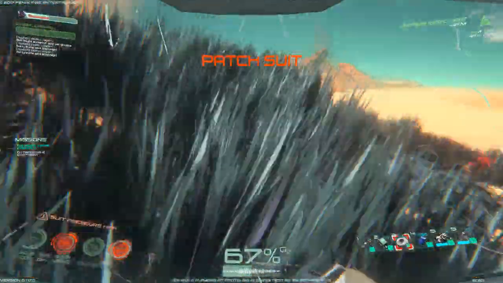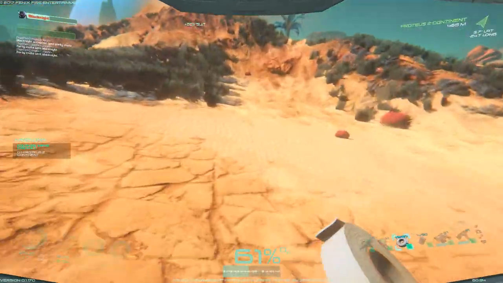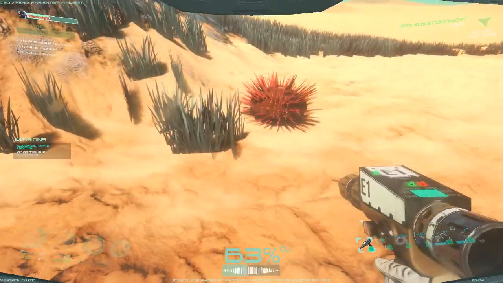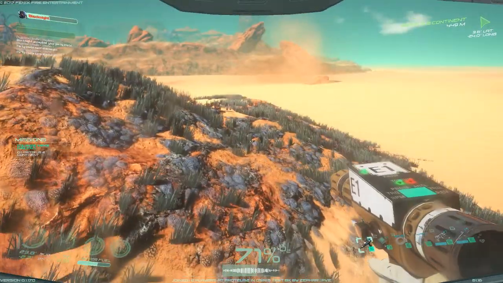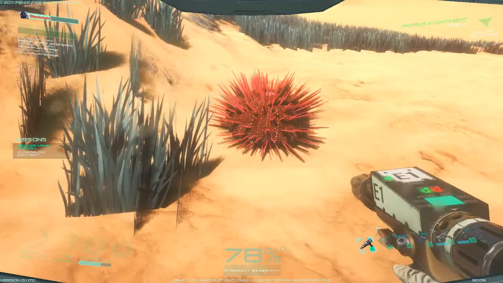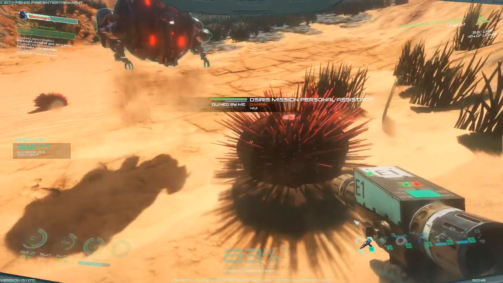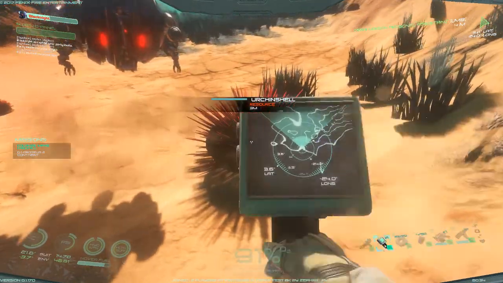Ow. Pat, I broke my suit. Well, what did you run into? Okay, the things that are spiky, keep away from them. Where are you? Urchin shell. Where are you? I'm apparently in the grass. Oh, yeah. See where I am? Yeah, I see you. This thing? Yeah, those things are interesting. I want to poke it.